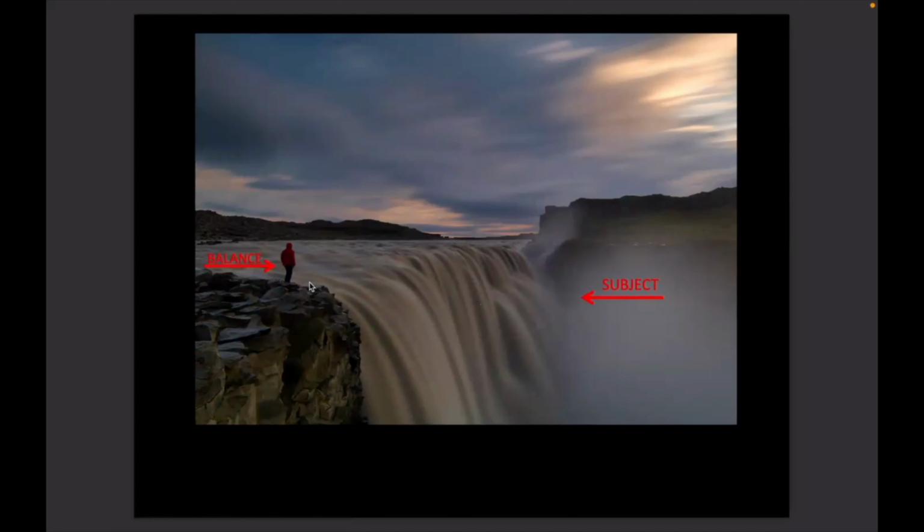Here it's one of the most deadly and risky photos that I took. I went down here, I risked my life. I was so stupid. I was standing on the edge, and just for one photo, it was my dream shot. I was shooting this waterfall. It's very huge, very powerful. But I tried to balance it with myself as well, because there was no other subject that I could balance it with. But I wanted to stand there so that I can create more drama, and this whole space turns into a powerful space as well at the same time.